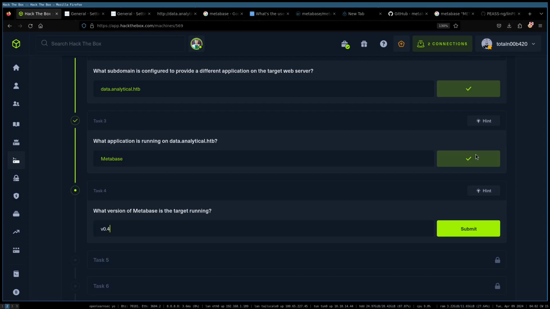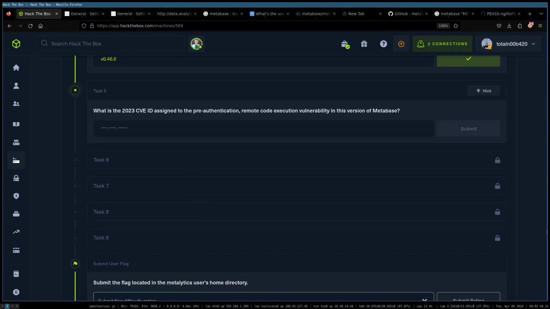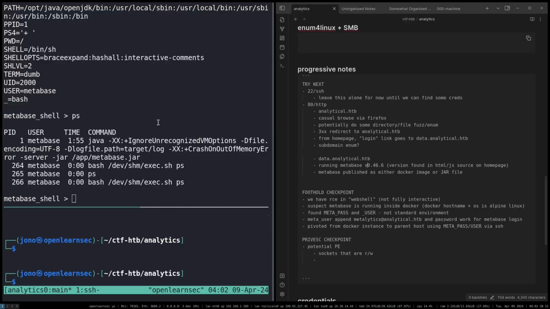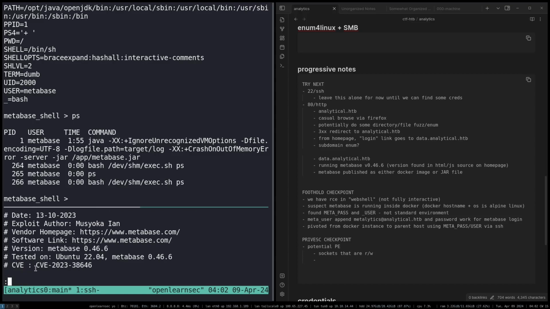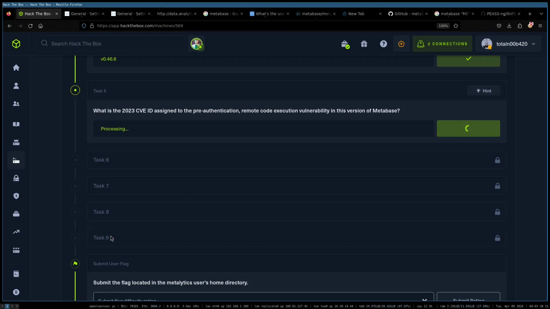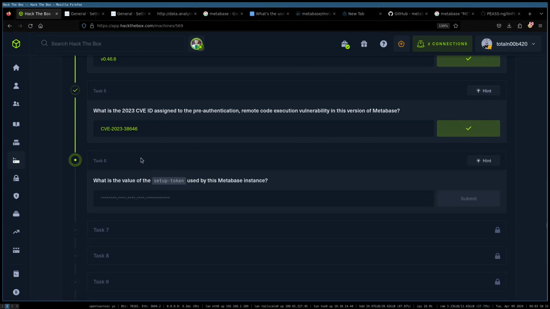The CVE itself was this one, CVE-2023. This is the value of setup token used by this Metabase instance.